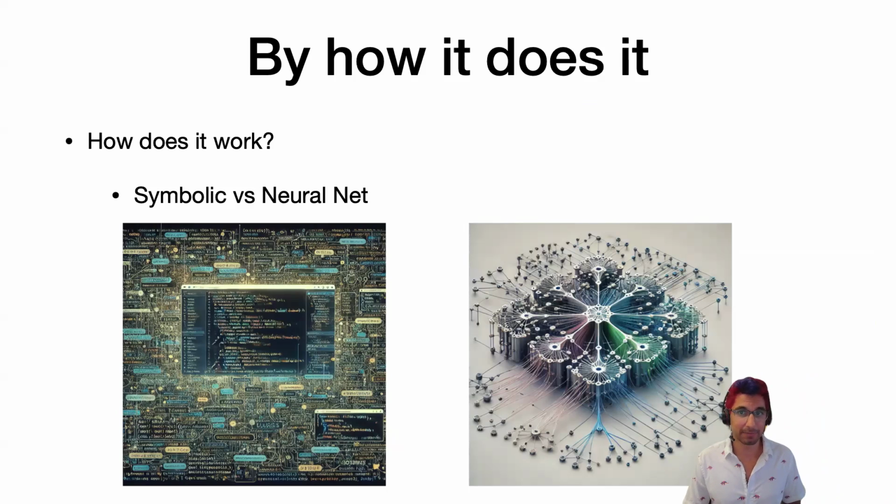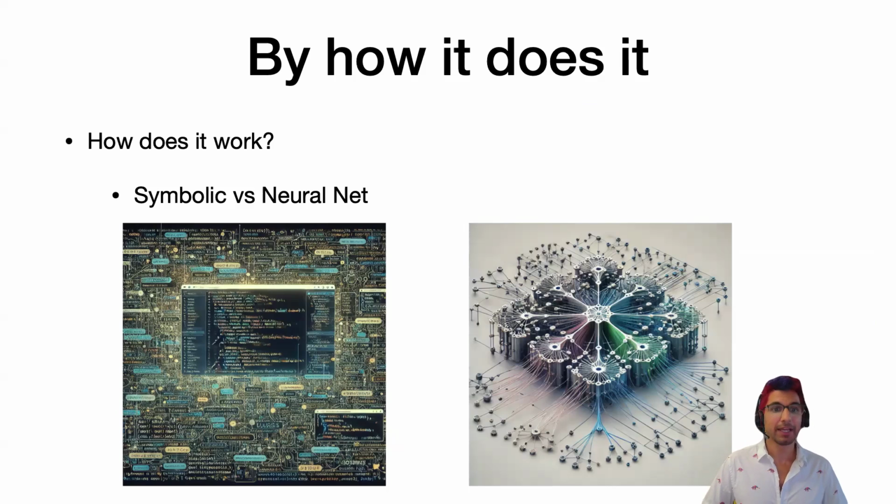For now, I'll just describe it as the distinction between symbolic systems that work according to rules and neural nets that work in this more instinctual way. Up until about 15 years ago or so, almost all artificial intelligences were symbolic. But the vast majority of the systems that have attracted attention since around 2015 have been neural nets. Most of these neural nets engage in what we call machine learning, where they learn from some training data.